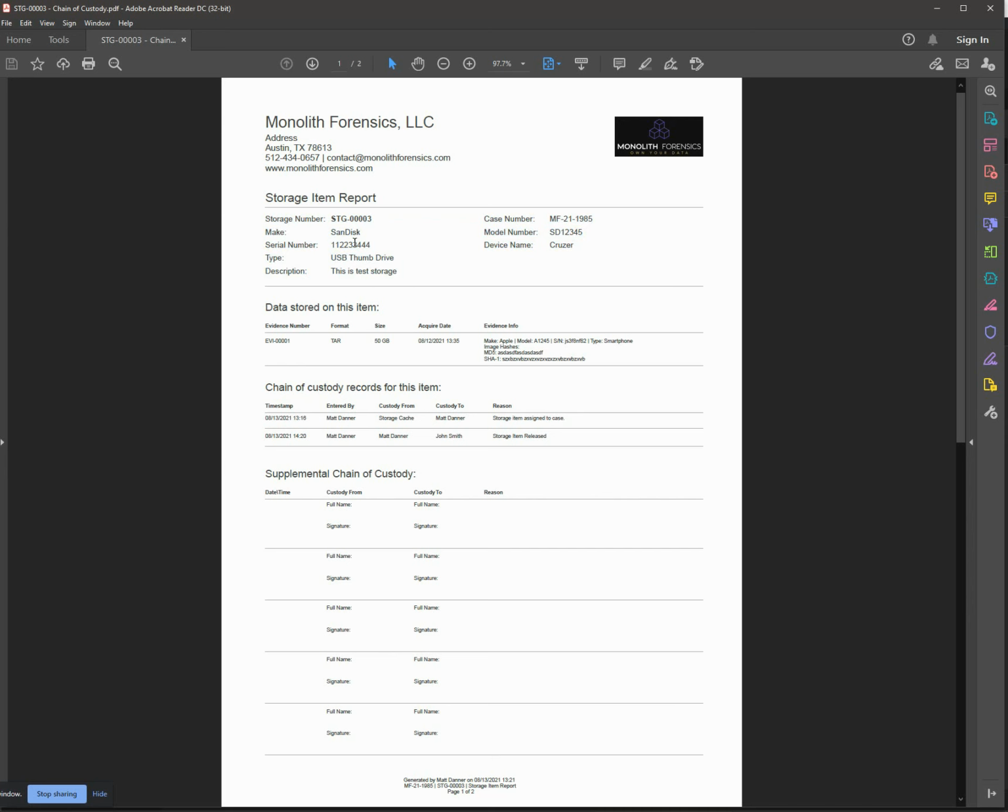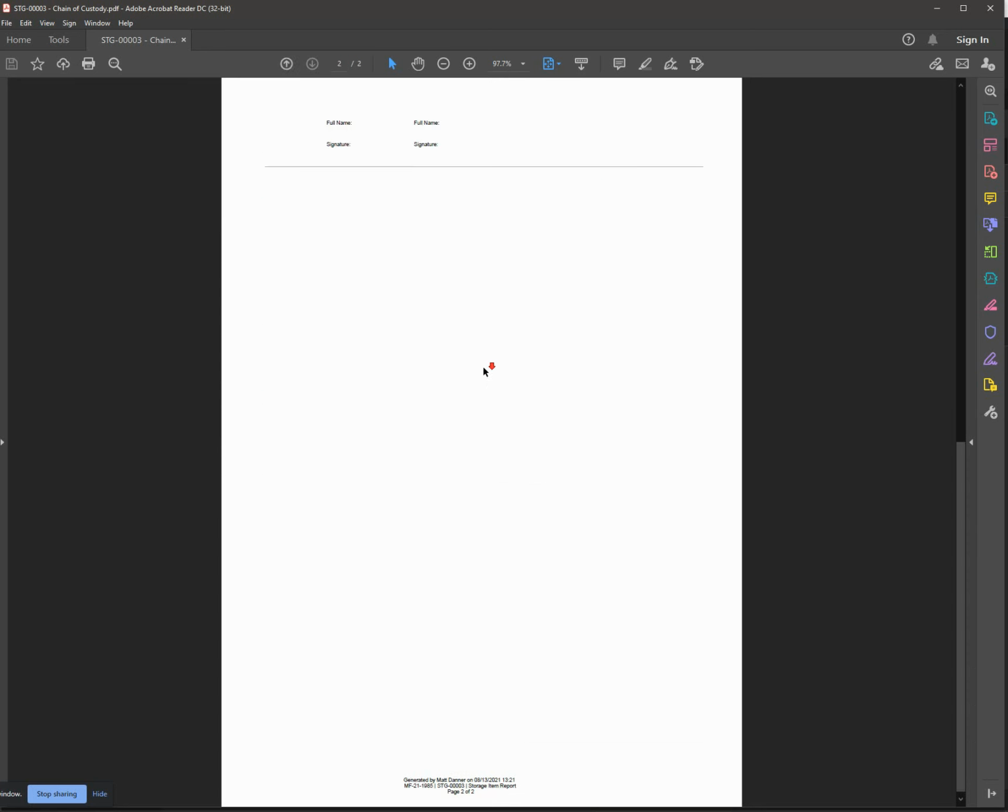So things like the serial number, the storage number here, which the device should have a label on it that matches this number here. There will be a case number, things like the model number, device name, and device type. And this is there so that there's no mistaking what device this report is referring to.